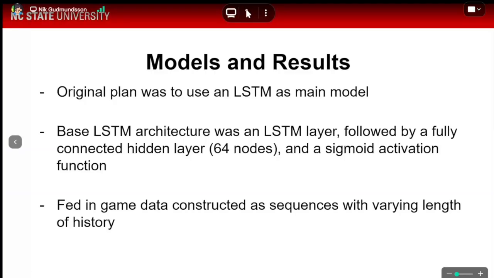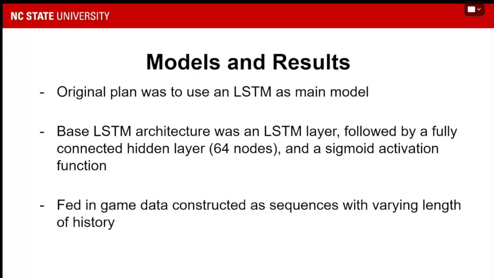Our first model that we wanted to use was an LSTM, and the reason we went towards that was we felt that past games would maybe tell us a little bit more about the way a team performs and what it takes to win. It could also be a way to identify momentum. So take NC State's run last season, where we had a massive swing in momentum and went from a team that wasn't going to make the tournament to a team going all the way to the Final Four.